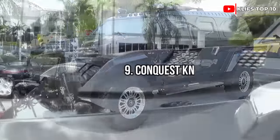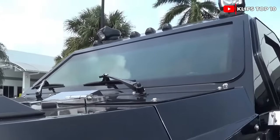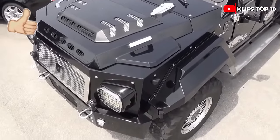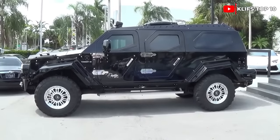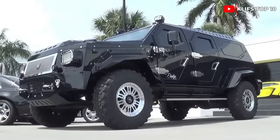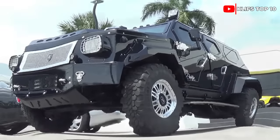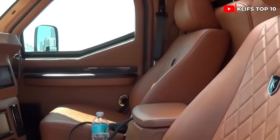Conquest Knight 15. The Conquest Knight 15 is a crazy bulletproof lavish SUV that is hand-built by a Canadian company and based on the Ford F-550. It is driven by a V10 6.8-liter biofuel engine, and its size, military vehicle-inspired appearance, and black color scheme give it a frightening presence. The firewall separating the engine from the passenger area and the extensive armor coating made of high-strength steel and robust aluminum add to the 6 tons of weight.